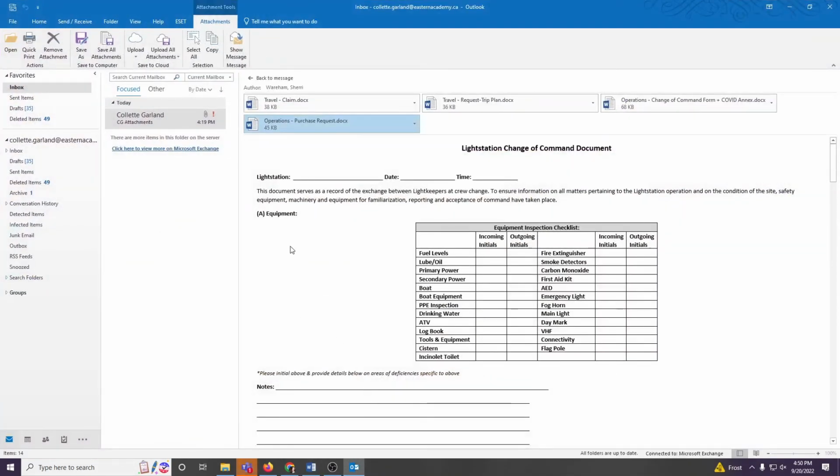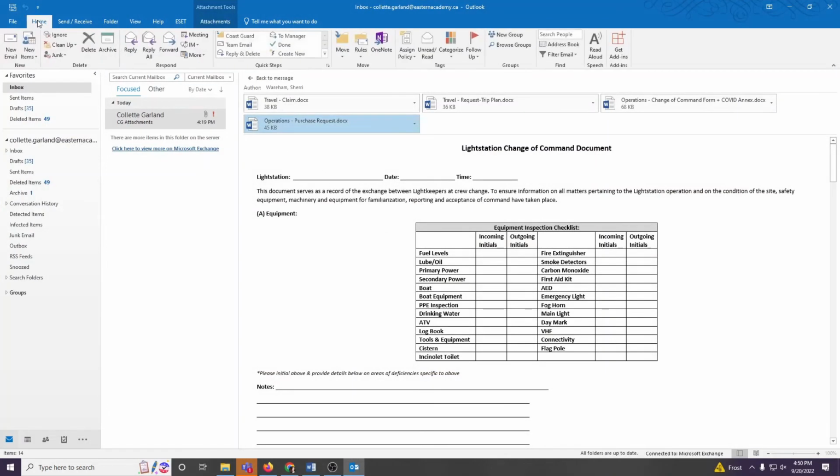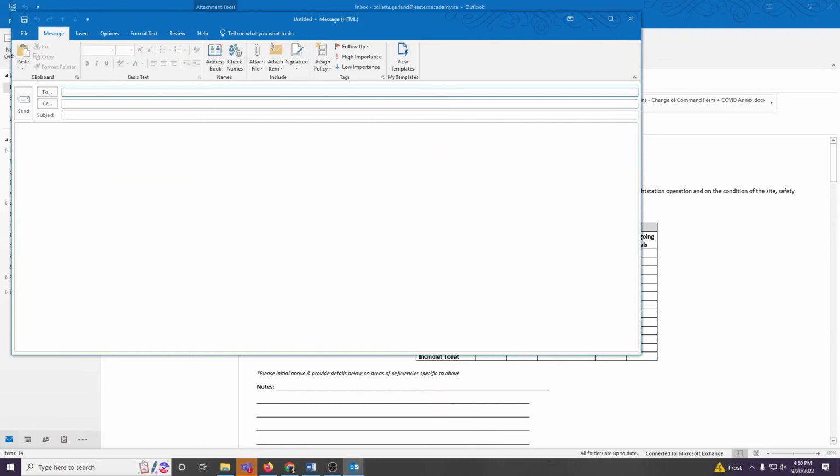Alright, so now I'm going to create a new email and make an attachment. So I'm going to go Home. I'm going to go to New Email. Again, I'm going to type in the name of the person I want to send it to. Subject, completed forms. I'm not CCing anybody extra on this one, so I don't need to type anybody's email in here. Okay, so good morning. Say I didn't get back to them until the next morning.